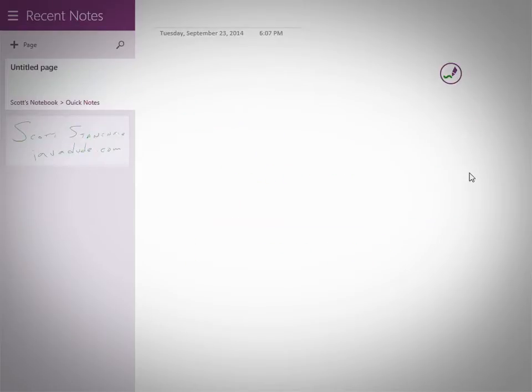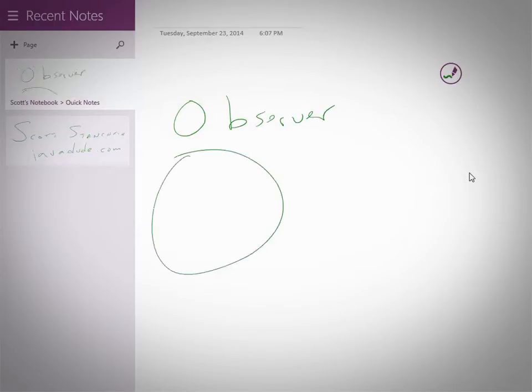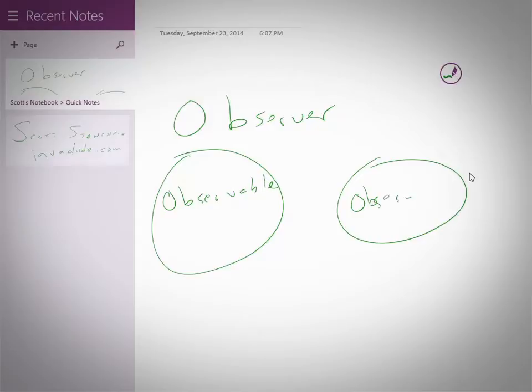So first thing I want to talk about is the idea of the observer pattern. An observer takes an observable object, which is something that you care about, something that you want to find out when something happens. How's that for nice and vague? And you have an observer, which will be notified when that something interesting happens. Now to make it a little more concrete, maybe this guy here is a button.